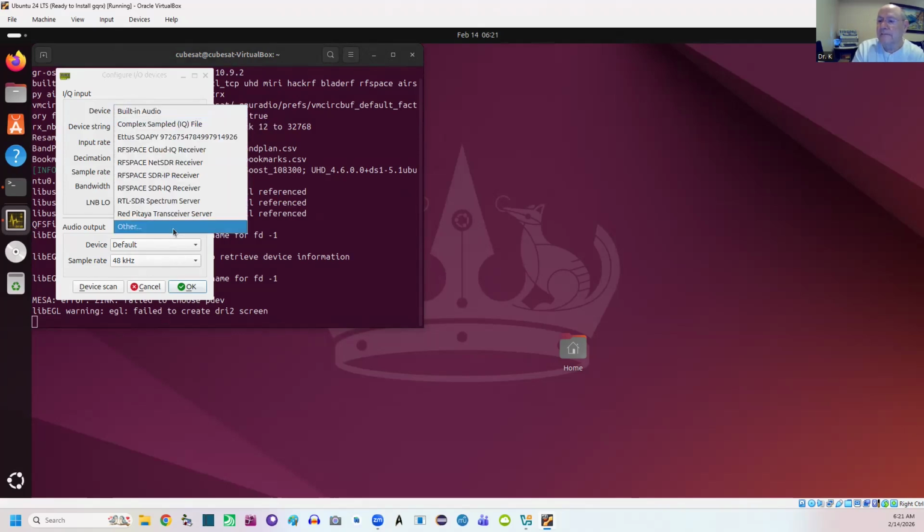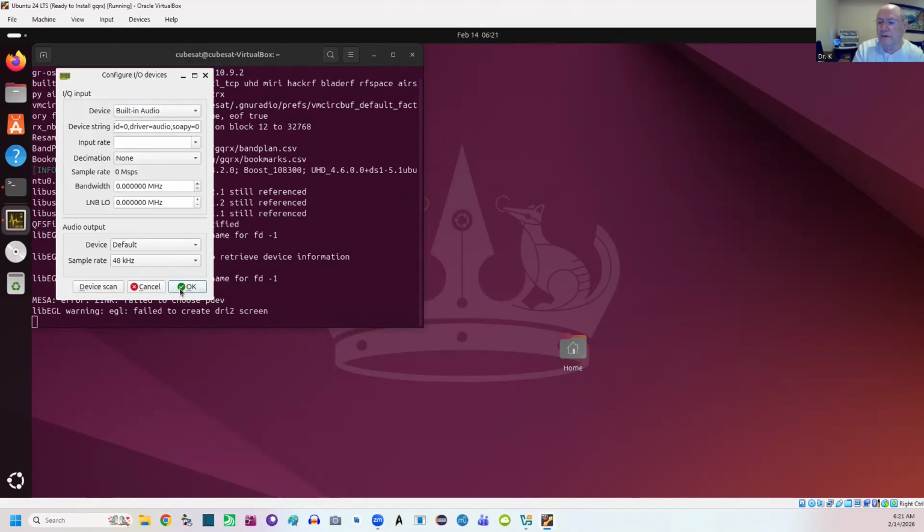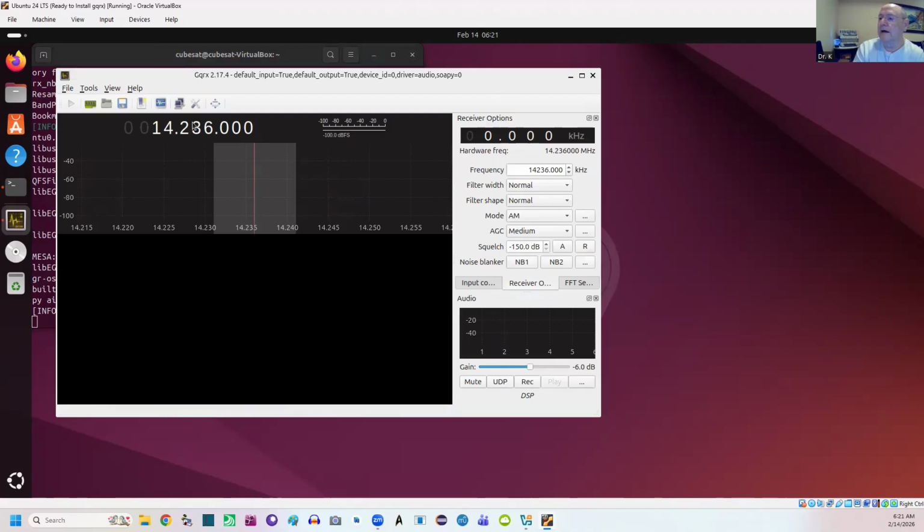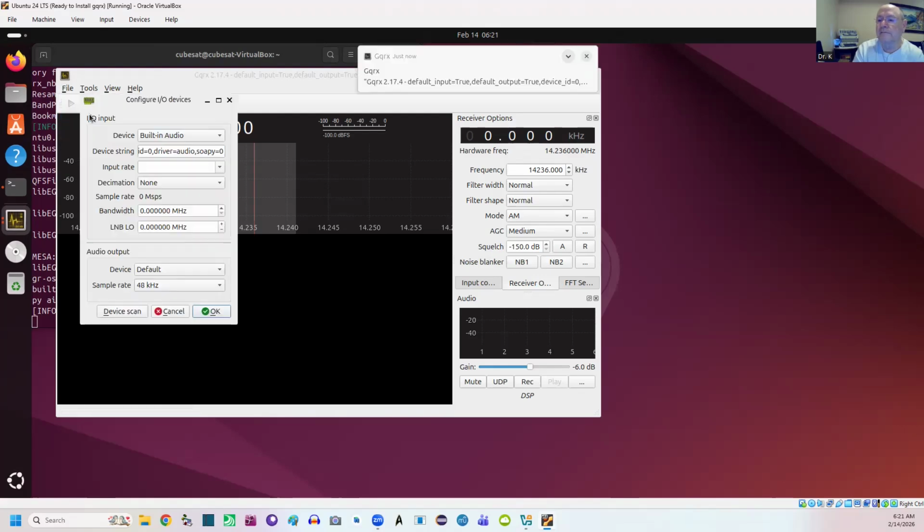The SDR should show up in here. We're just going to do this because I want to show you what happens. You do that, here you go. And you can pick the frequencies and all that stuff. If you need to go back in to reconfigure, File, Input-Output Devices, and you get this coming back up.